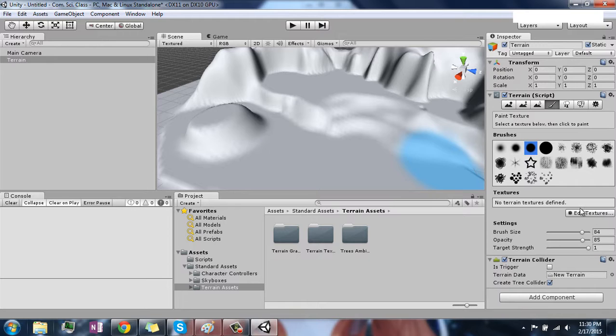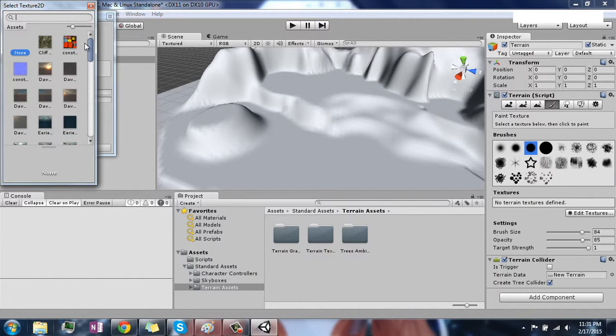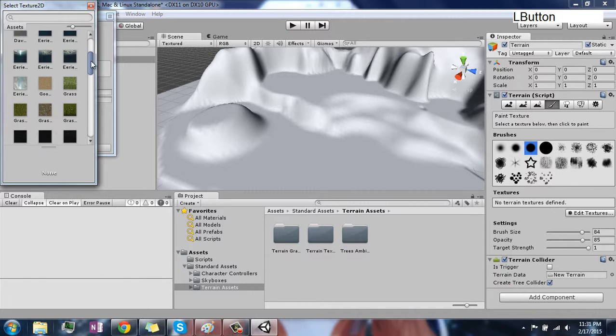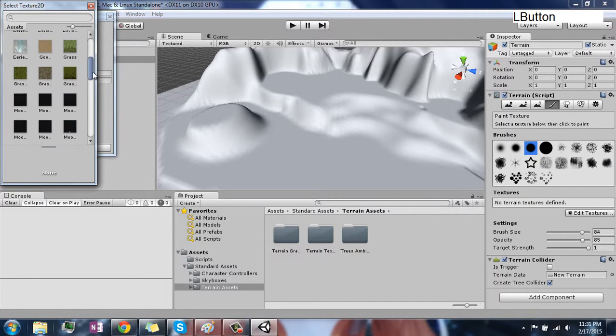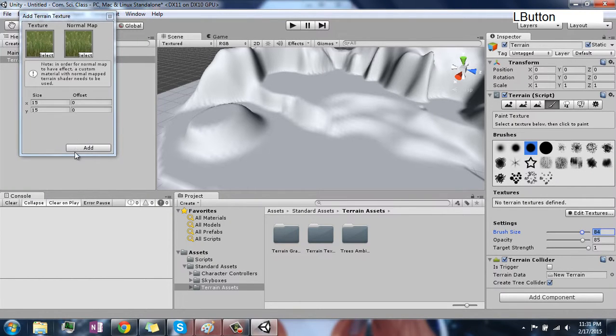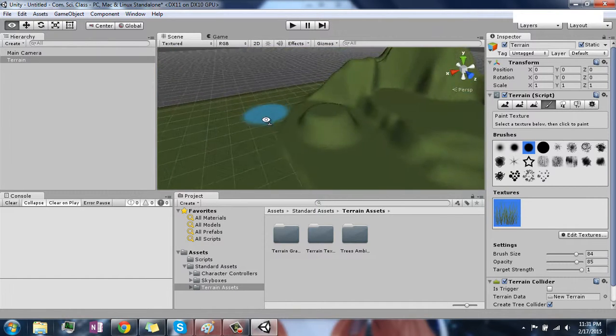You can actually paint textures, so it's not just white. You can click this button right here. It says Edit Textures, and just add a texture. And you can click these. Let's find one. You just added all of these now, so in case you're wondering where you got all of this, select the same thing twice, I believe it is. And yeah, there we go. There's a green map.